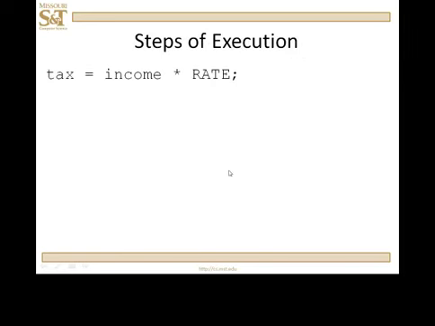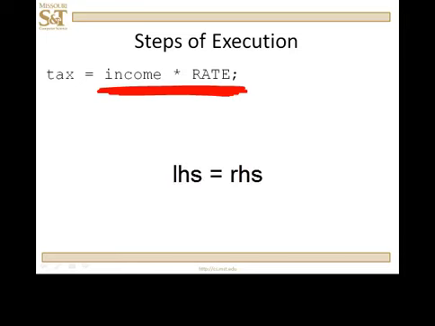So, what are the steps that the compiler goes through when executing an assignment statement? Well, what it needs to do first is to find out what is the value on the right-hand side. And in fact, every assignment statement is of the form left-hand side is assigned right-hand side. So it's going to determine what is the value of the right-hand side. It then needs to determine what's the type of the right-hand side, what's the type of the left-hand side, and what does it need to do to actually make that assignment.